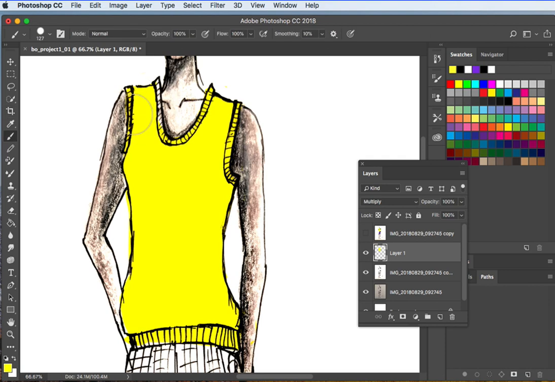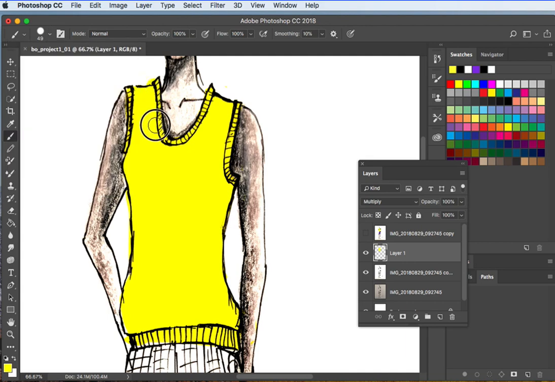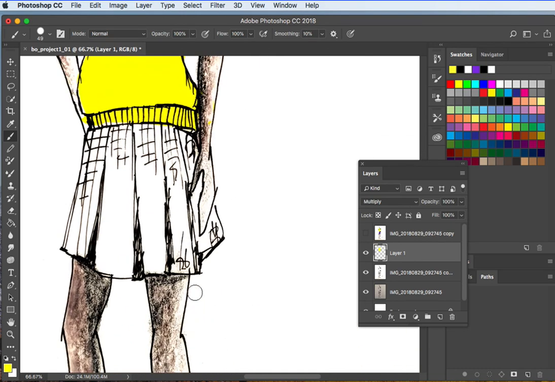My brush size is too big. Here I can always change it on the top, so I can do the detail with this brush. Here we are. We'll do a little more, where I'm going to pick a different color, make my brush size bigger, and go over.